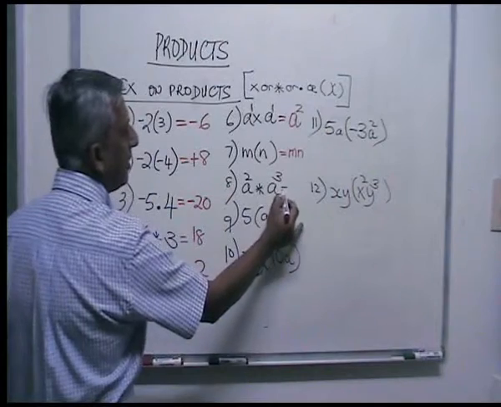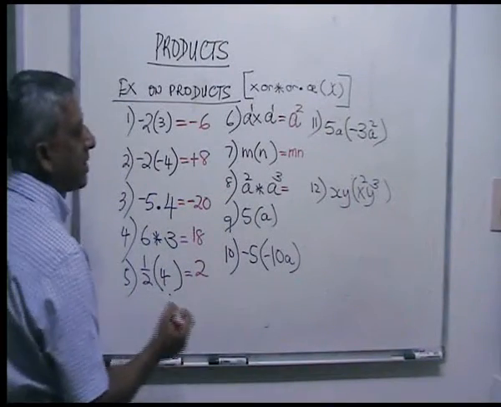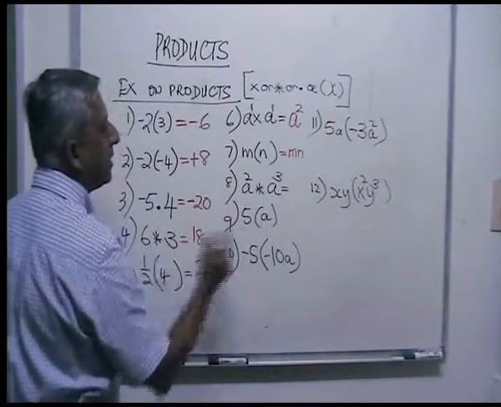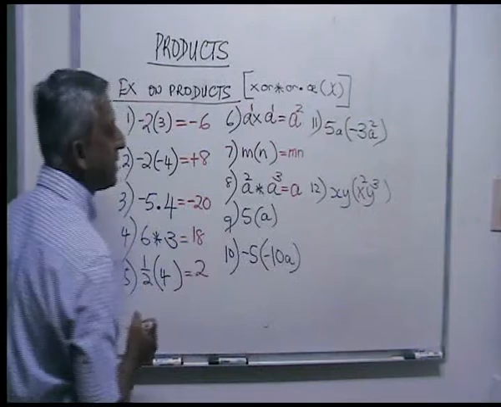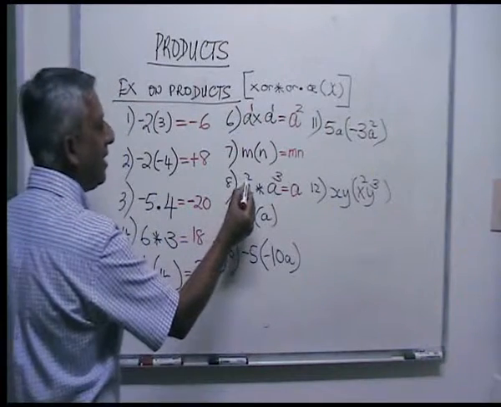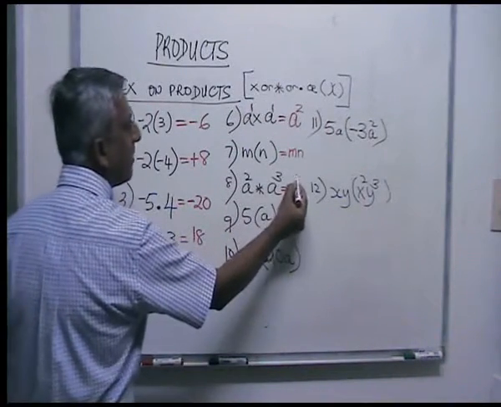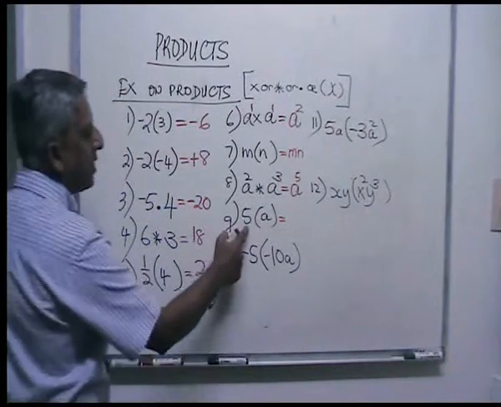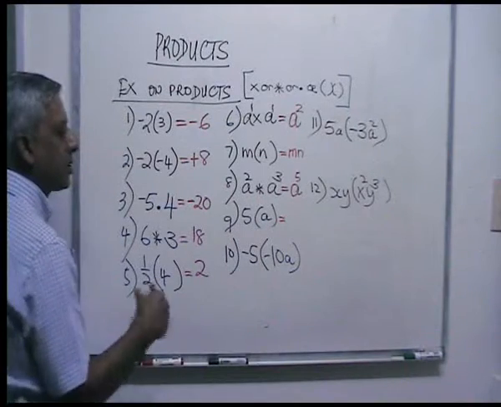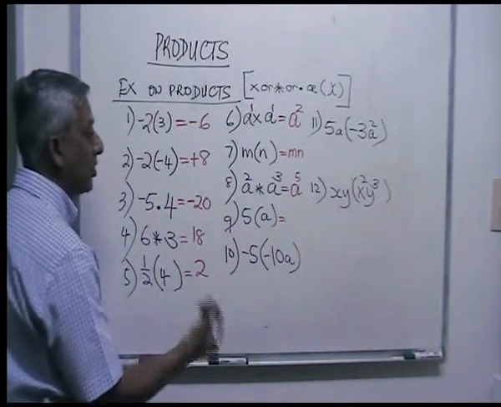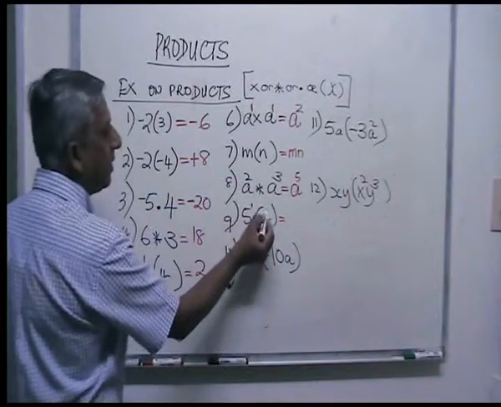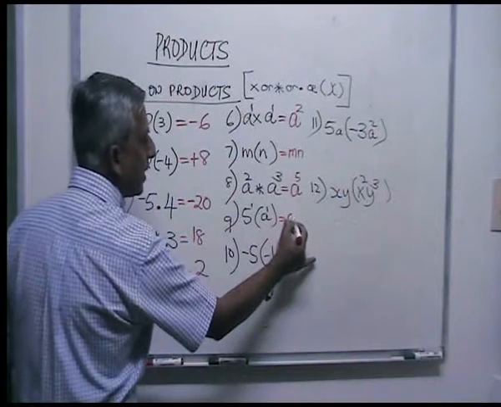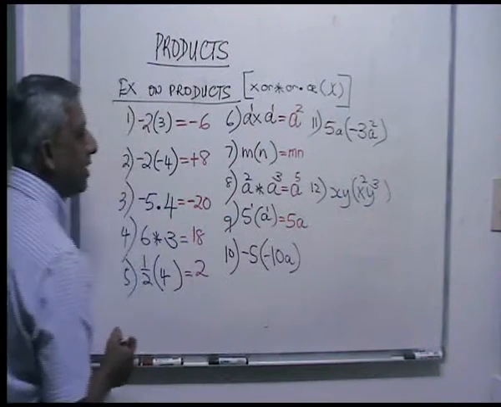Right, back to number 8. A squared times a cubed, the bases are the same, or the bases are common, so therefore just write down the base only one time. And then add the indices. 2 plus 3, 5. Then 5 times a, the bases are different, so you cannot add the indices. So the index is 1, but you cannot add it. So you just multiply them and just write it next to one another like that. 5 times a is 5a.